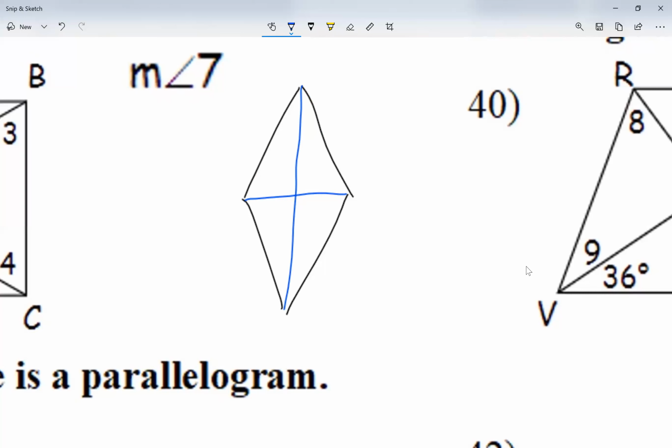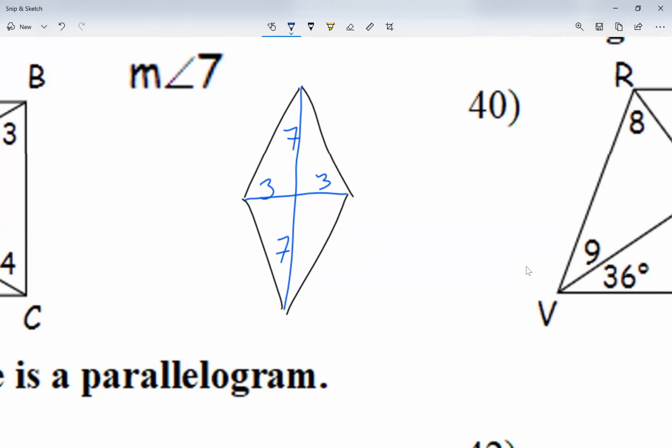Now, my diagonals, in this case, they cut each other in half like they do in any parallelogram. They cut each other in half, but one diagonal is not necessarily the length of the other diagonal. Okay, what I mean with that is that, let's say the short diagonal, we cut it into 3 and 3 because the whole diagonal was 6 to begin with. But the long diagonal, the one that goes up and down in this case, we can say this one could be, let's say 7 and 7. So the diagonal was cut in half, but one diagonal is shorter than the other.